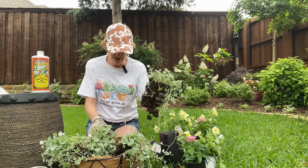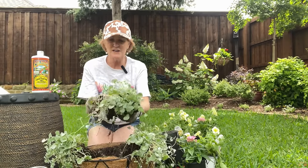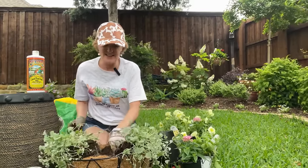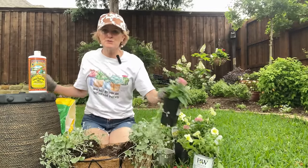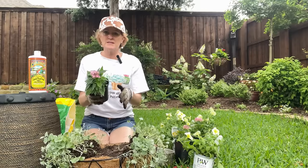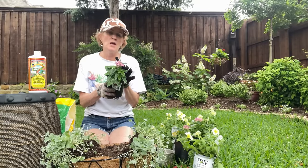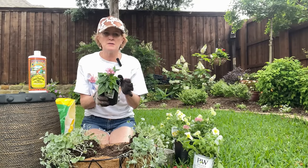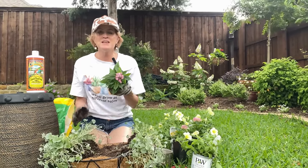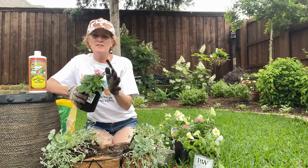I don't know if you can hear the wind, but it's a crazy day — a little more wind than usual. All I care about is that my rose tree is still standing. When choosing your plants, make sure you choose plants that can handle the same water requirements and the same type of light. My annuals — I chose pentas because they're one of the few flowers that perform super well in North Texas heat. We get triple digits sometimes for 30 to 40 days straight, and the pentas just keep going strong. I love the way they take on a beautiful mound, and it's not necessary to deadhead them, so they're really not a lot of maintenance.